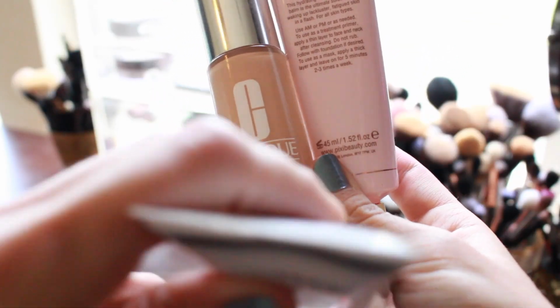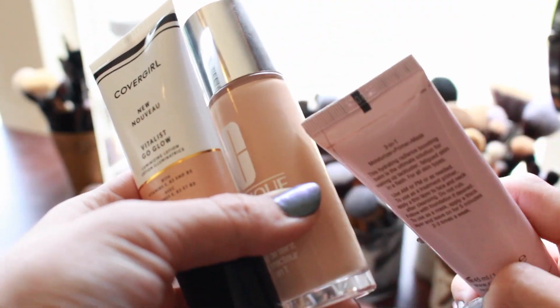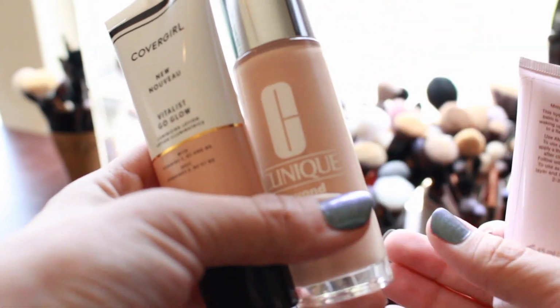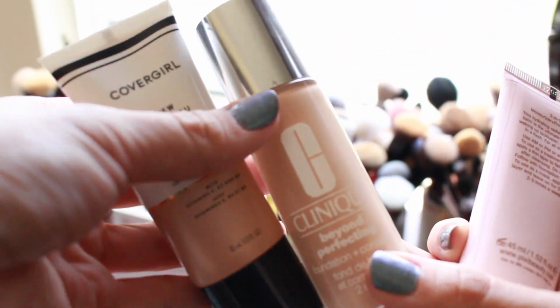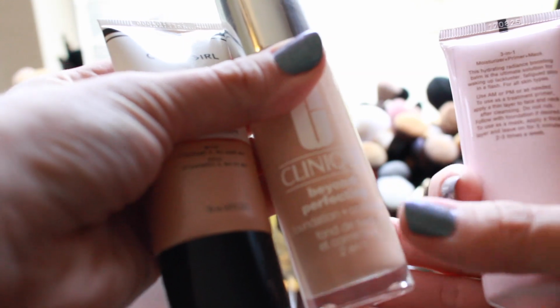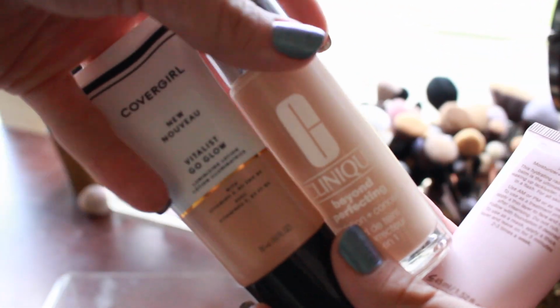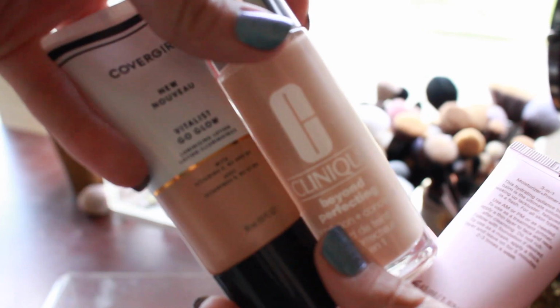All right, last couple of products. These two are staying. Once again, I didn't use this, and this one I didn't use because I need a foundation mixer. It's too dark, so I'm getting a white foundation mixer. It should be coming in any day now, or actually by the time this video goes up, because I'm doing it a little early, it should be in, so I'm going to continue testing this out next month. And I put this back in.